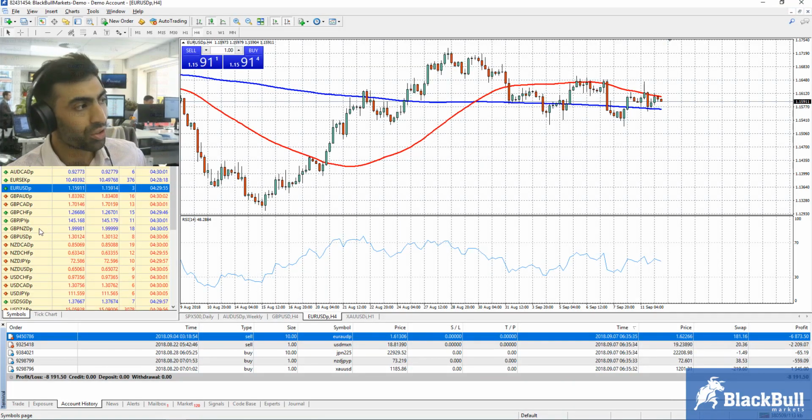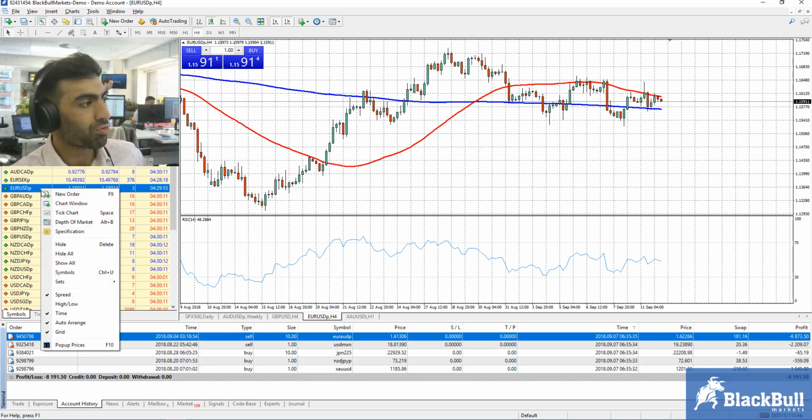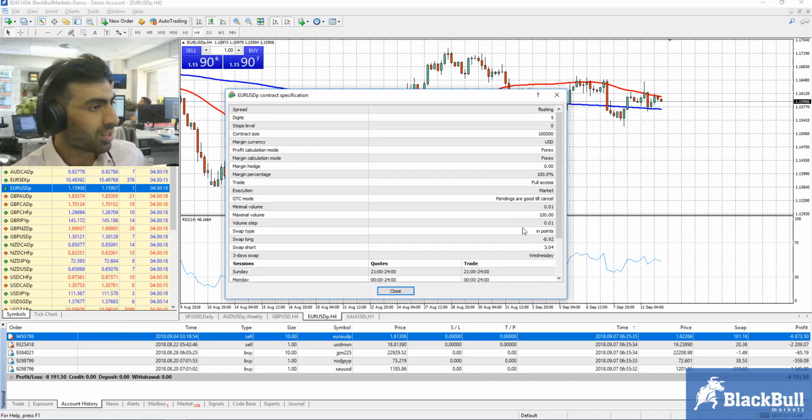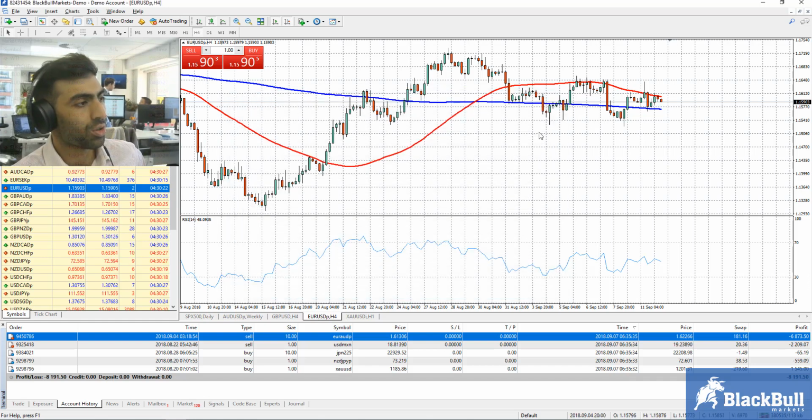Now, note that leverage is usually just for FX majors. And if you want to confirm that, you can also right-click the symbol in your Market Watch window, hit Specification, and find the margin percentage. And that will also tell you how much of the margin that is on the FX majors. So, two quick fixes there to find out what the leverage is on your account.